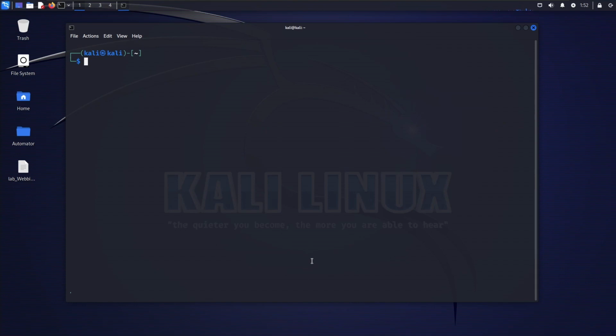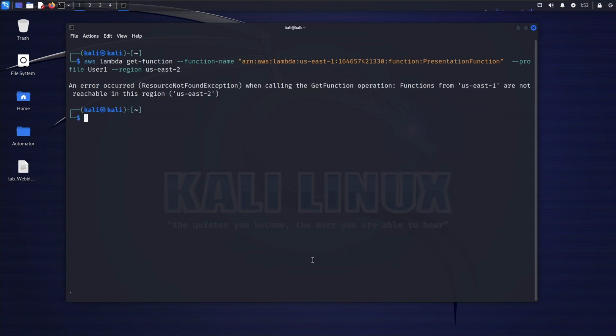It's important to mention one more thing, that with AWS, the command line instruction, you can specify the region from the command line. So in the example I just did, here's the command I just ran. If I ran it in region US East 2 and run that, I'm going to get this error response back. That's basically saying you're trying to get something in US East 1, and because it's looking at the ARN, it looks like you're trying to get something in US East 1, but you're saying go to US East 2. So let me change it a bit.